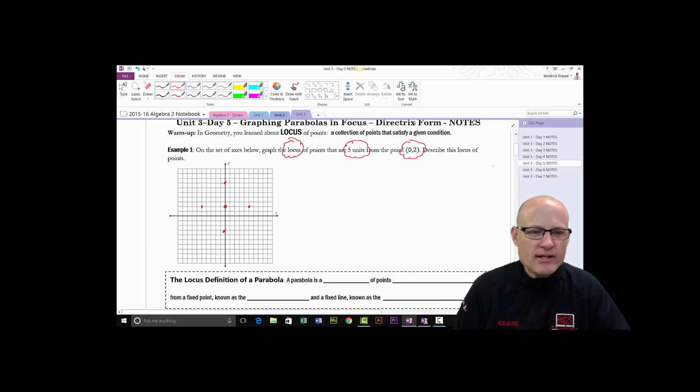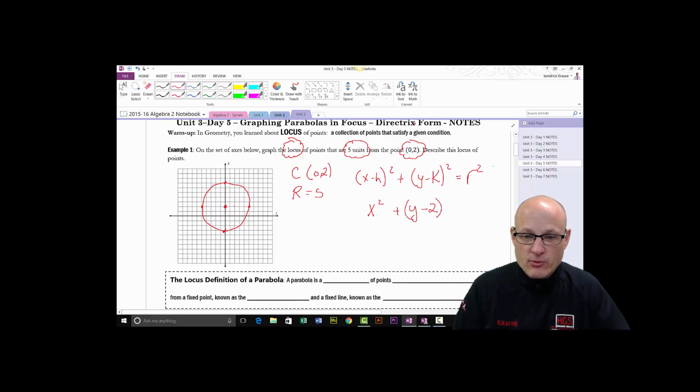And if I kept going and going and going, eventually I would create this thing we like to call, you guessed it, a circle. Now, I'm sure you were pretty excited you weren't going to have to discuss locus of points again. But the locus of points 5 units from a point is a circle with a radius of 5. So it has a center of 0, 2 and a radius of 5. Well, then we know how to write that formula. Remember, it's (x minus h) squared plus (y minus k) squared equals radius squared. Since the x part of the center is just 0, this is x squared plus (y minus 2) squared, since it goes in backwards, equals 25. And that's the equation of that circle.